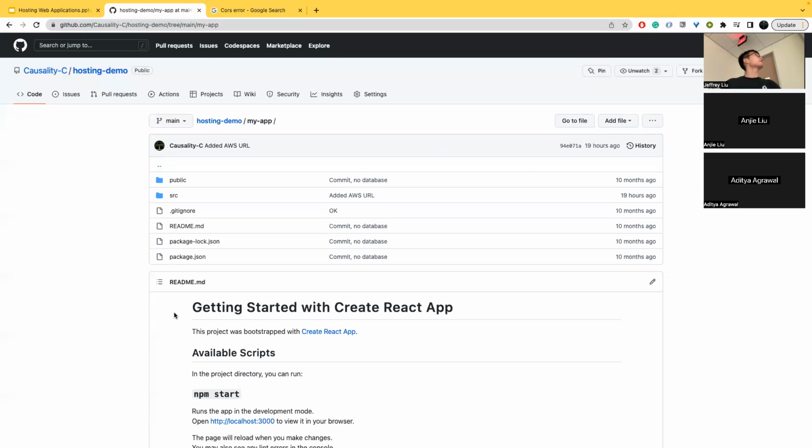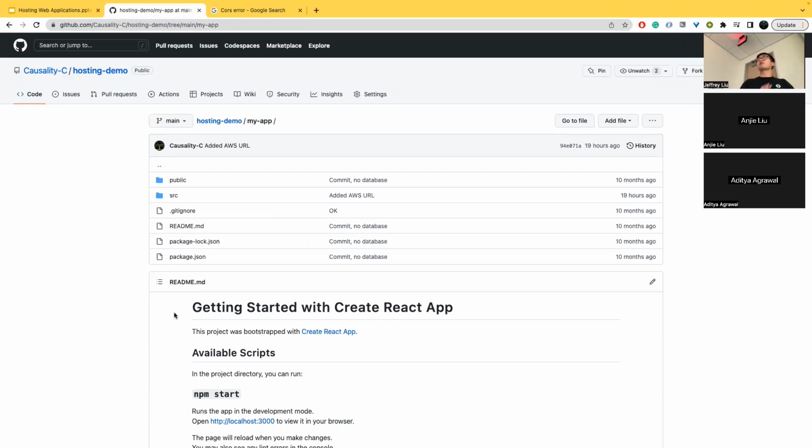Basically you'd run a command called create React app, and that will create an app for you. When you have that available, you'll be able to code the app locally. And afterwards, if you want to deploy something, you have to run a build command that lets you build everything.